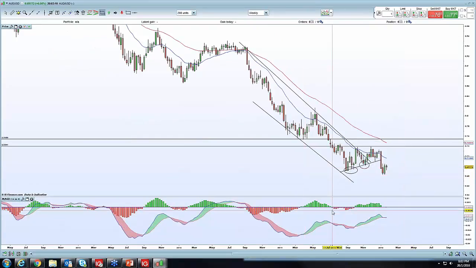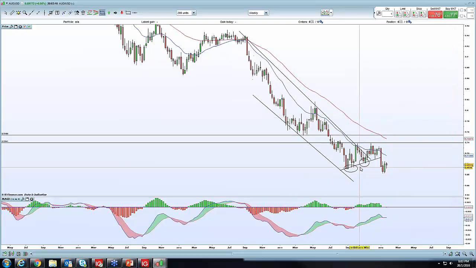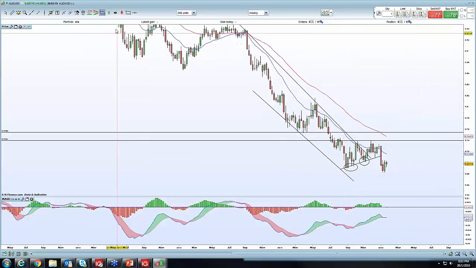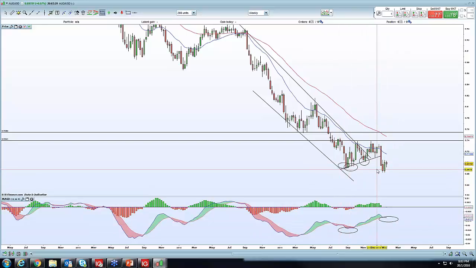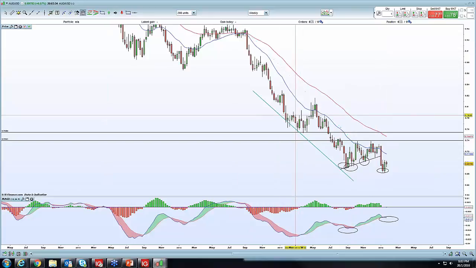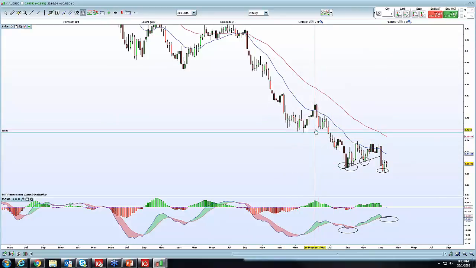Aussie dollar weekly chart. What I like about the weekly chart is that it is on a downtrend. But just be careful. There's a very big positive bullish divergence here. Look at this, there's a nice swing. This is a really big higher low. The market made a slight lower low. So even though there's a downtrend, just be a bit careful of the divergence over here.